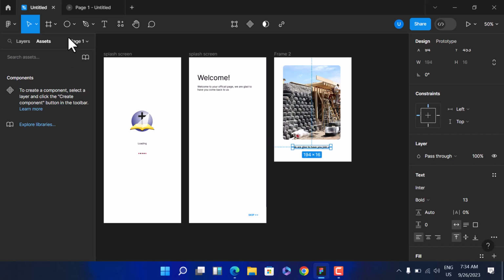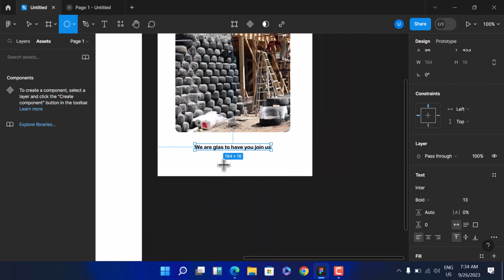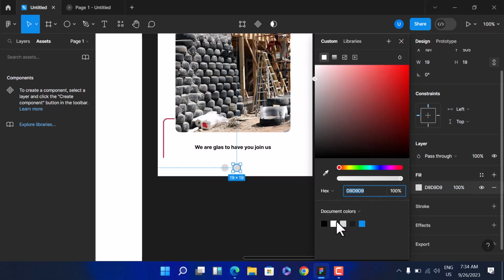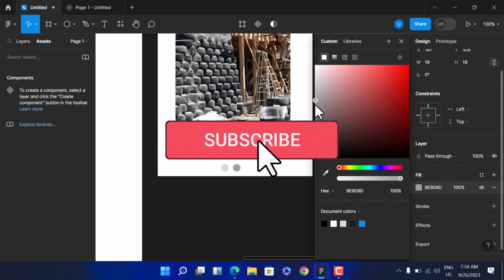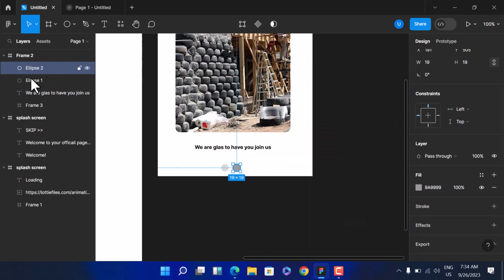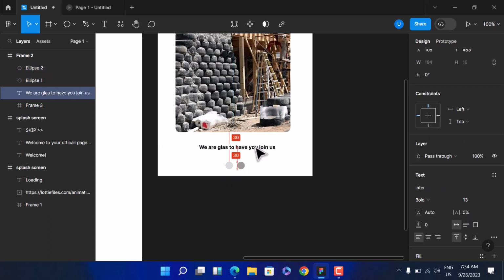Okay, so then I will use this ellipse tool to just draw a circle to show the position where it currently is. So I can hold Alt and duplicate this. So probably I need to make this darker. Just select a darker color. And back to my layer. From this, this should be centralized at least. This as well should be centralized. Okay, there we go.